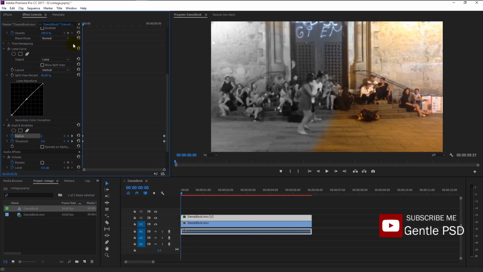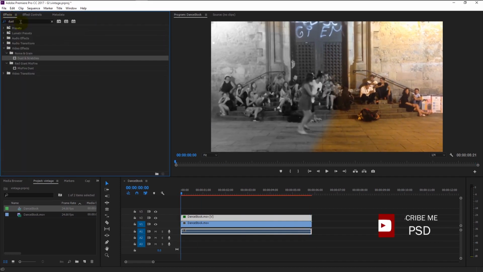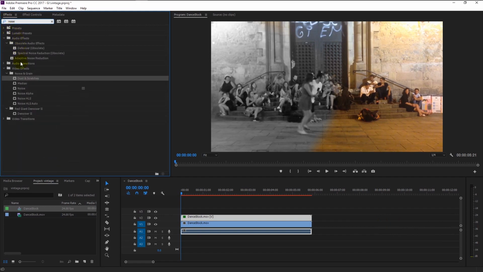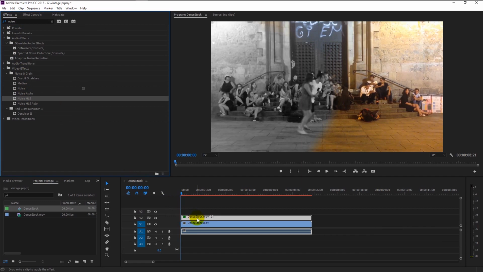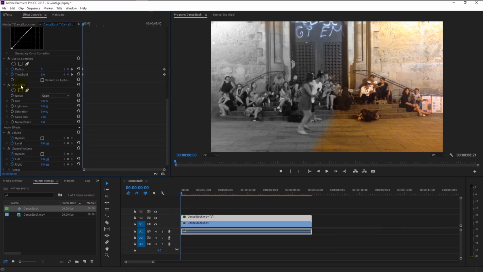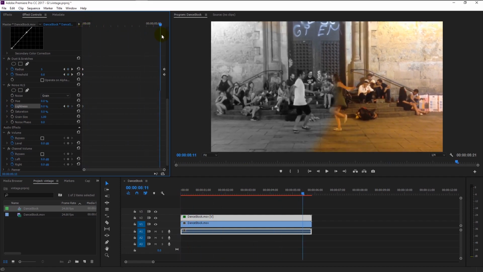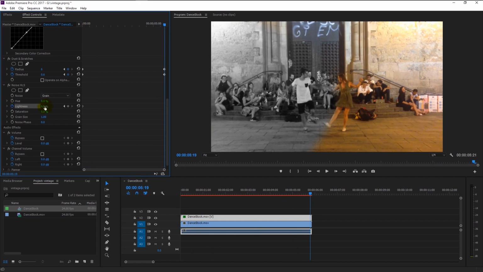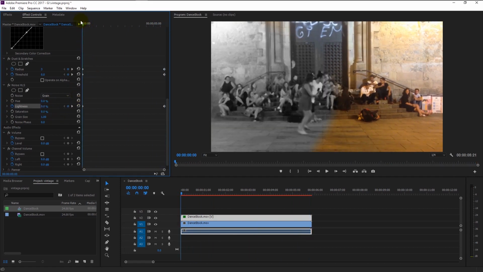Again, go to the effects panel. This time we will type in noise. Drag the noise HLS effect to our above video track. In the control panel, make sure that the time indicator is at the beginning. Now keyframe the lightness and place your time indicator at the end of the video. Change the lightness to 3%. We finished our vintage effect without any third-party plugin.